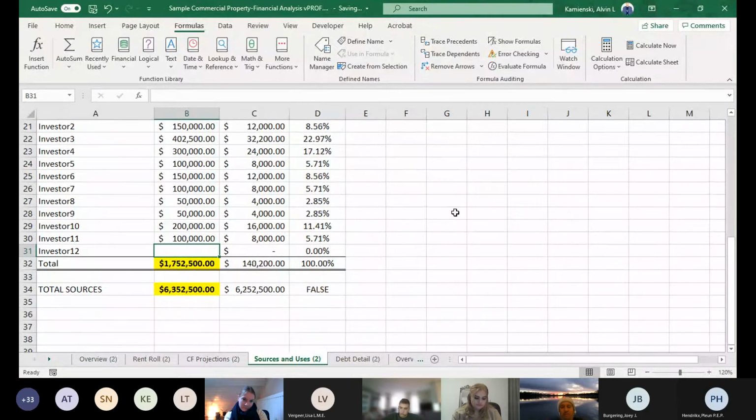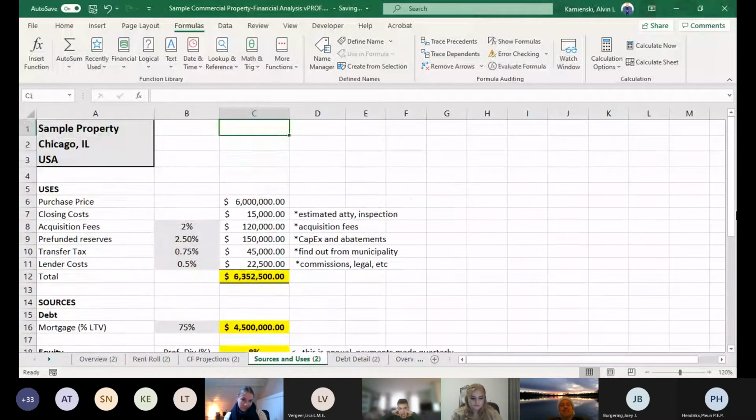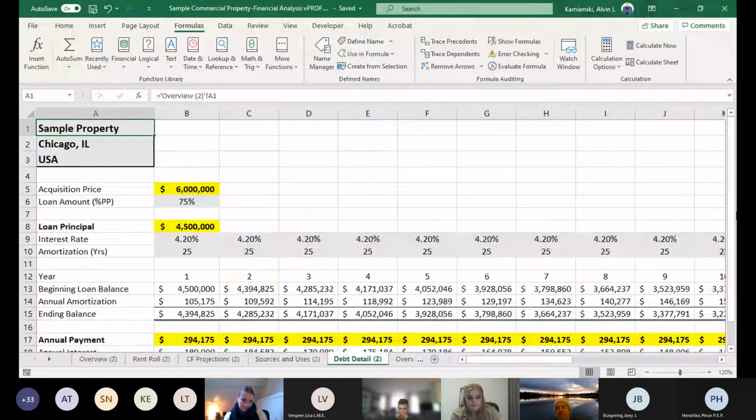Let's say investor 12 pulled out on our deal for us. We need 6.352. We've only got 6.252. So we're not where we need to be. So now we got to go out and find, let me see, I like this person. Someone put, I can just call them M on the spreadsheet. All right, so now I can put M back in, and I don't have any gap in my funding anymore. So sources and uses makes us understand we can actually do this deal. Debt detail, I went over when we tangented out of the interest piece.